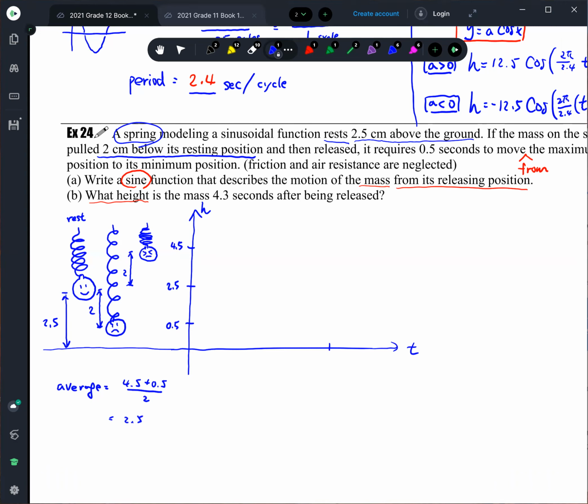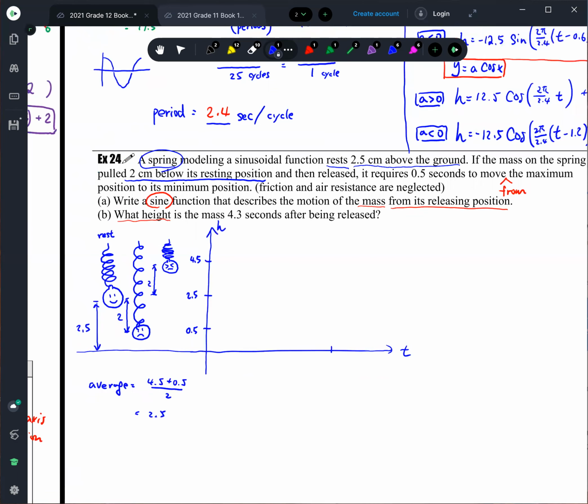Okay, Marcus, do you know how long the period is? Not yet. Okay. Do you know what it has to do with? Which number does it have to do with? Isn't it the one on the T? Yeah, it has to be on the T, the time, right? So does it mention anything about the time in the question? 0.5 seconds. Okay. So would that be the period? I think.